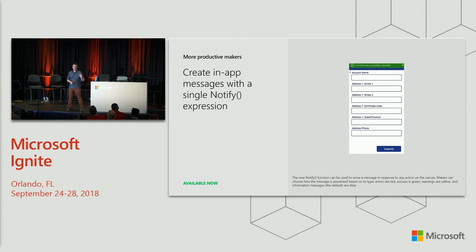But man, it would be a lot easier if I could just hit that button and say, hey, notify success, and now I can do that. I can write one expression that will make this nice little banner pop up, and I can put a parameter on it. I can say, is it a failure? Is it a warning? Is it a success message? Is it informational? And we'll make it red or yellow or blue or green based on what it is. We'll auto-format it, make it much easier to do simple scenarios like this.